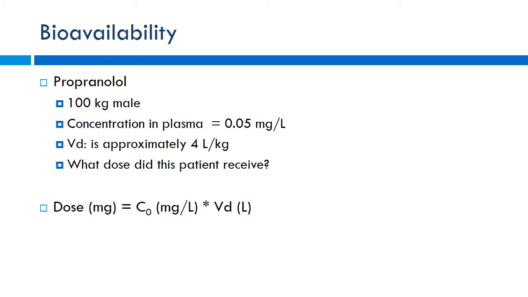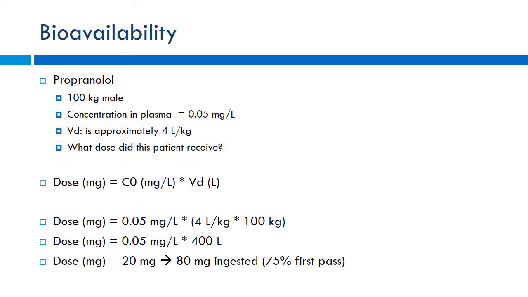It's less common that you do that kind of calculation, but it shows you that as long as you have 2 of the variables, you can always figure out the third one, essentially, right? But always take into account the route that you're administering it, and what that bioavailability could be. And a lot of these values are going to be given to you when you look it up in drug references and whatnot. So again, on the next slide, just showing you the math there so you can get the total amount. 80 milligrams would be that amount that the patient would have taken orally in order to get that concentration there.